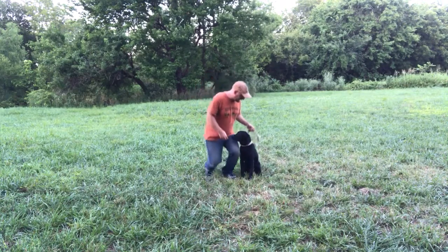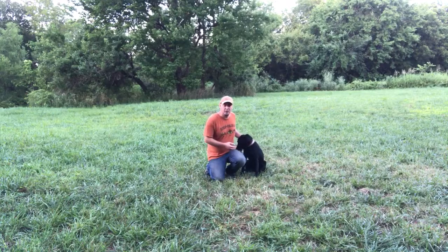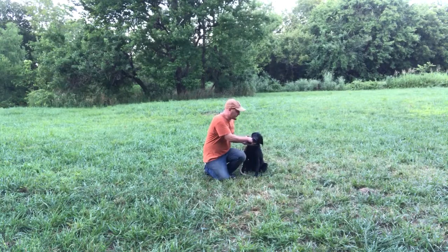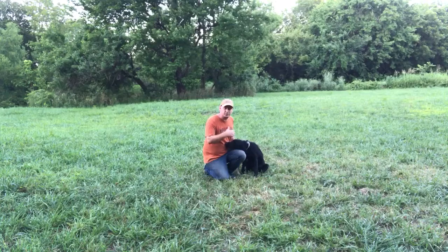So what I'm going to do is, that is a simple task where I'm going to take my bare hand and I am going to hold Dutch's collar. I'm going to stick my bare hand in his mouth and right between his jaws. Good boy. Give. And as soon as he quits wrangling around from having my hand in there, I use the give command to release my hand. Now, this is the precursor to where we teach him to fetch on command and hold it and not drop it. The good news is Dutch did not fight this at all.